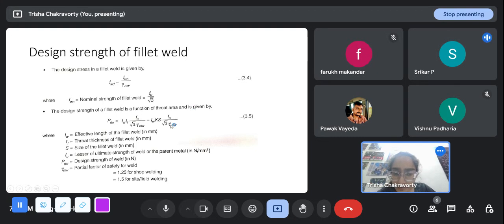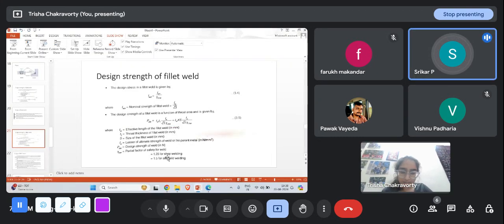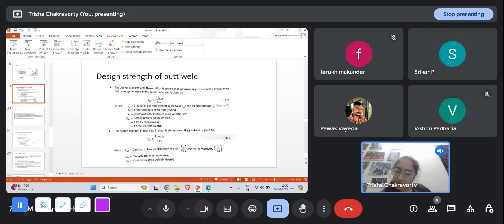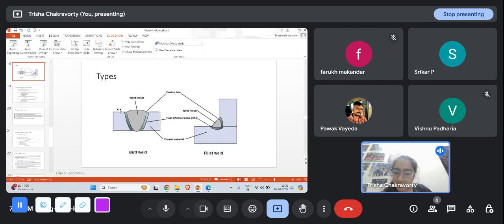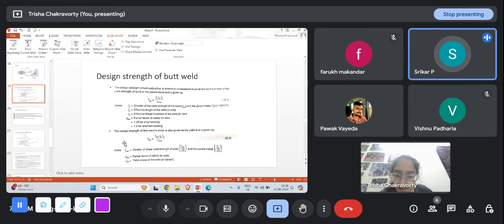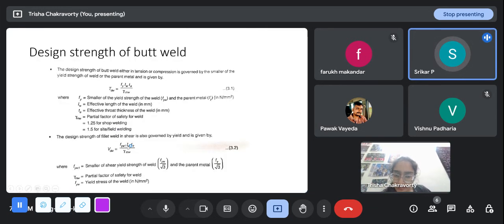Yes, I'm sorry to interrupt. No, it's fine. Yes, here you're talking about butt weld seeming to govern only in tensile forces or in tension, and fillet only failing in shear. But I think butt weld can have shear failure as well, right? Yes, in butt weld, both shear and tension can develop. We don't have a shear formula for the butt weld condition here. Actually, it is in the PPT. That is right, PPT is right.